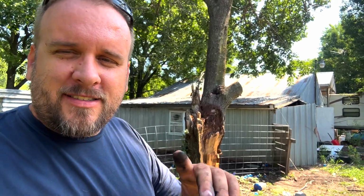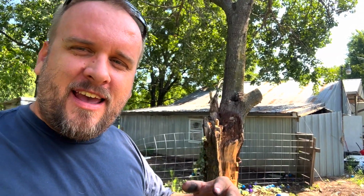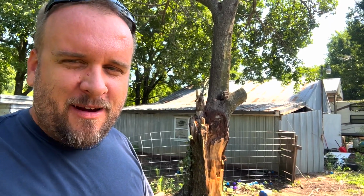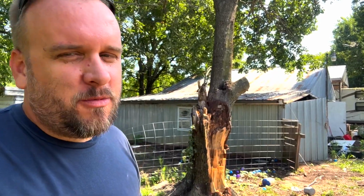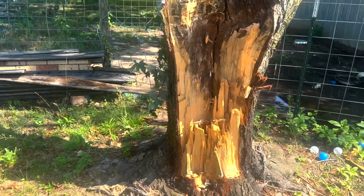One other thing is, I was packing up all the gear that I needed today, and I left home without my camera. So if we've got any wind noise or we don't get as good of shots as normal, that's why. Let's take a look at this trunk of this tree.